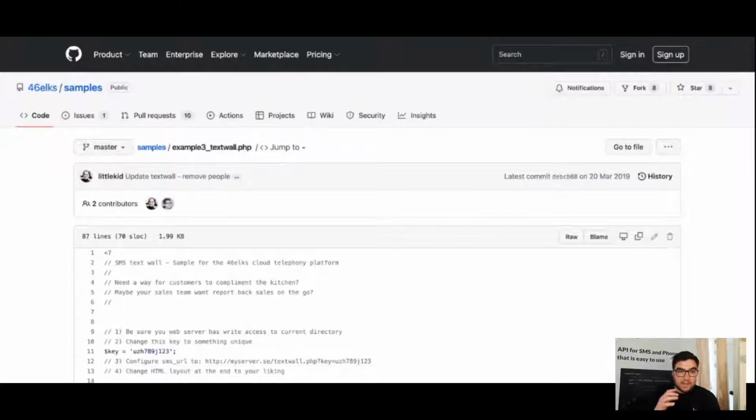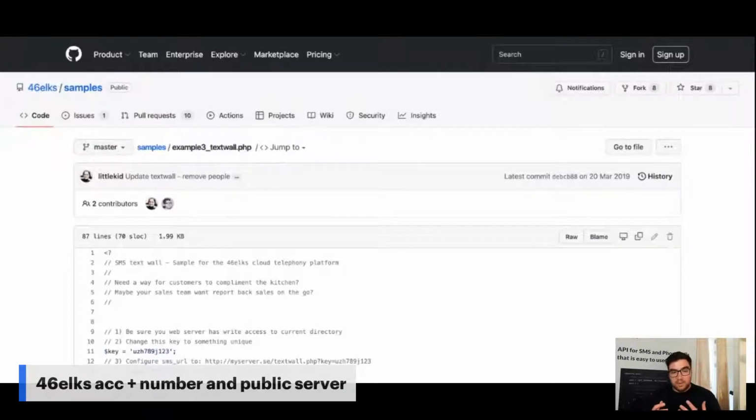For these purposes, all you need is a 46elks account, a number from 46elks, and access to a public server, a place where you can put the code and have it be accessed by the public. Let me share the whole process with the number.